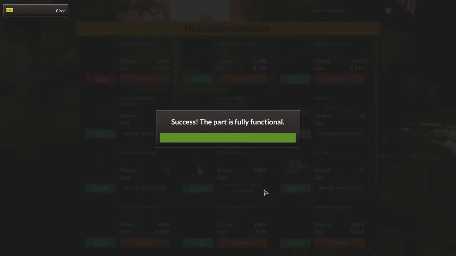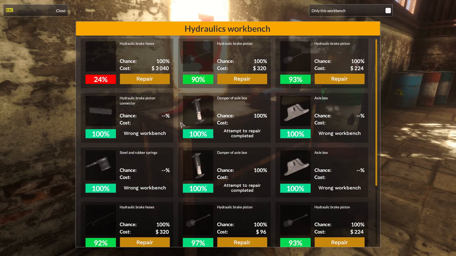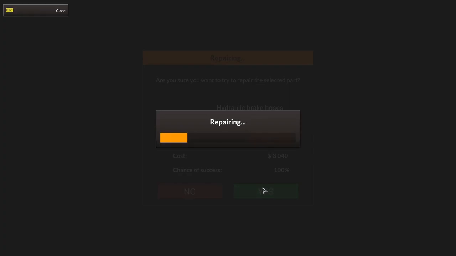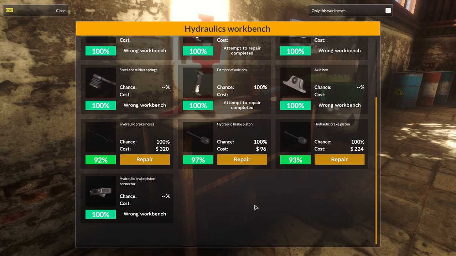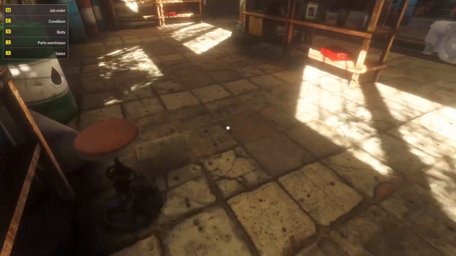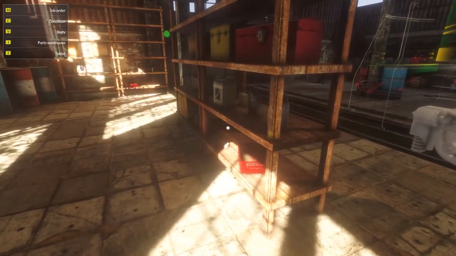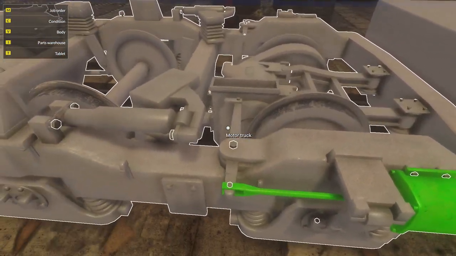Do this one as well. Wow, 3,000, man. 3,000 for that. Man, this account should be thanking me big time. And this is weird. You guys notice, didn't we only have 66% on a few of these before? I feel like we did. But now everything seems to be good to go. I don't remember putting extra points into the hydraulic workbench. Well, whatever. All right, boys, let's go ahead and put them on down here.